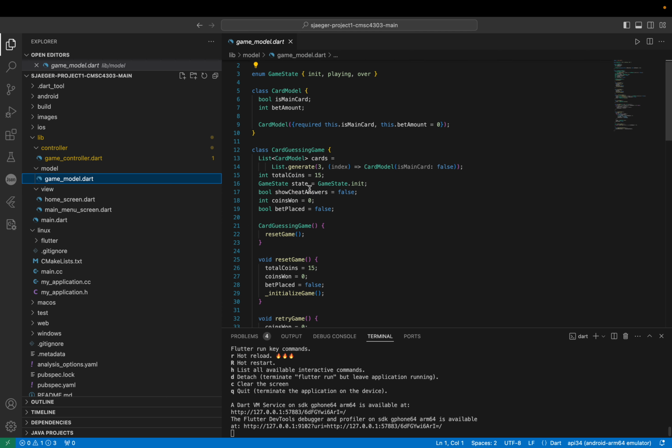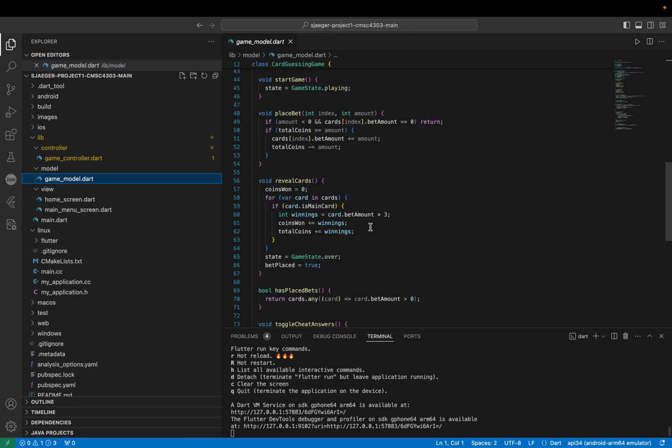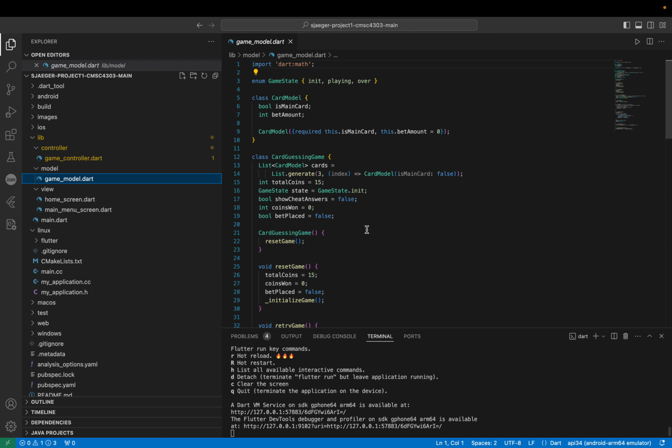The model is more responsible for managing the data and the business logic of the application. So in my project, the model is represented, like I said, as game_model.dart. The data management is under the class CardGuessingGame.